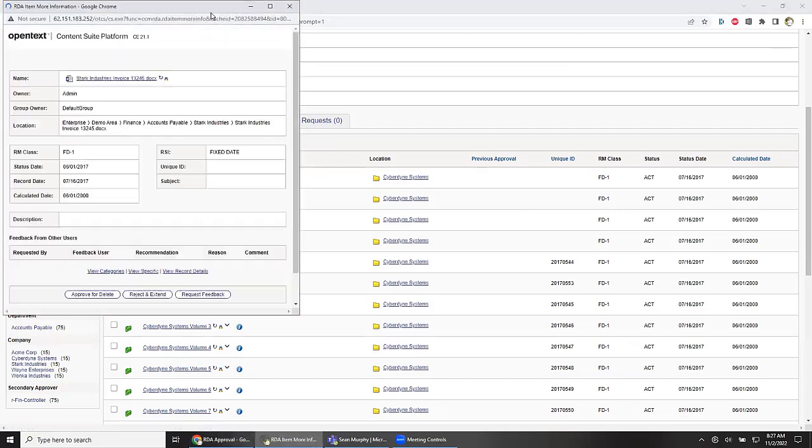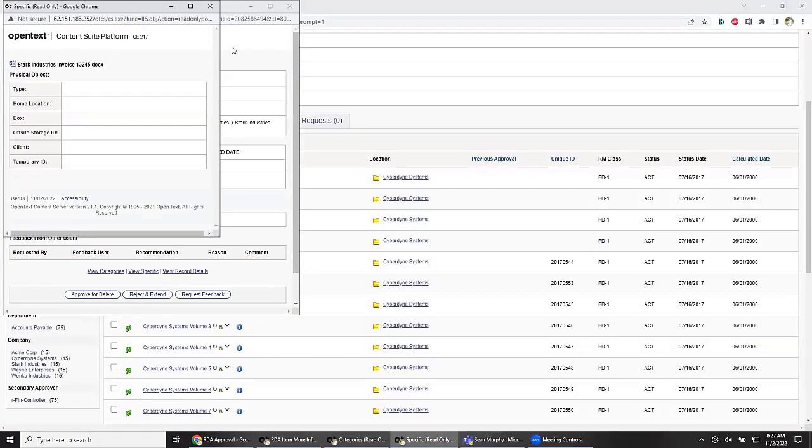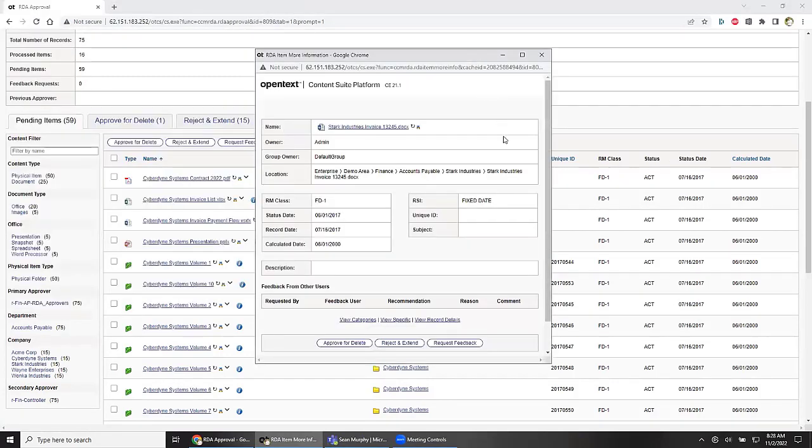So clicking on the more information icon will, whoops, I'll close those windows. Don't want to give away the surprises. There we go. So when we click on the more information, this main window shows up and is going to surface much more of the information. So it tells me who the owner and owner group was, gives me the full folder location of the object, because that often provides a lot of business context on the record. It shows me some basic records detail information, the description field that was filled out, and then if there was some feedback going on. But what about our categories?